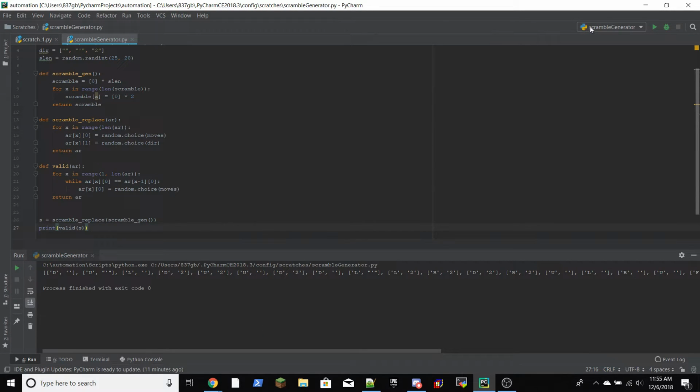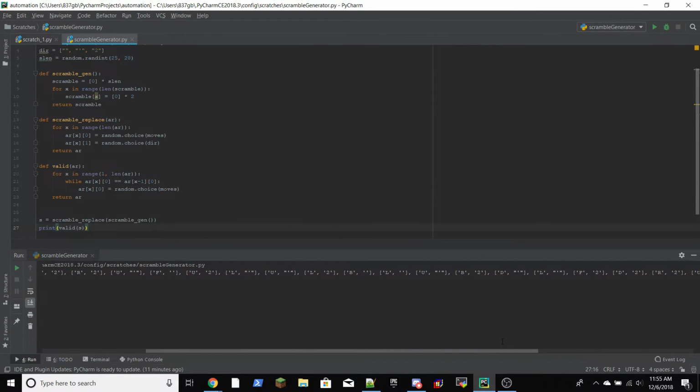That just makes it look a lot shorter and nicer. So now we can see there's a BR. So far it's looking all good, right?